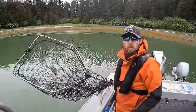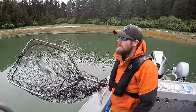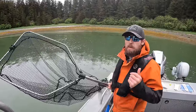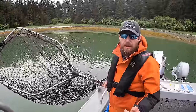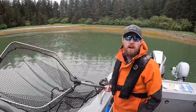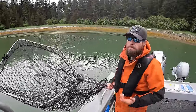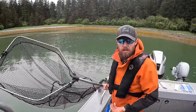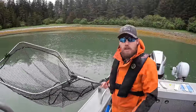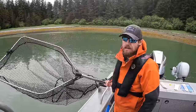So let's talk about scooping that fish up, because this is one of the most common mistakes I see out there on the water, and it is just an absolute heartbreaker. It is so frustrating to watch people do almost everything right. You've moved so many mountains to get on the water, get all your gear fishing correctly, finally get a king salmon strike, fight that fish all the way to the boat, and then for it to get off because of a botched net job, it's a travesty. It shouldn't happen, but it does, and I guarantee you I'll see it next week when I'm out there on the water. So please, please pay attention to this net point.